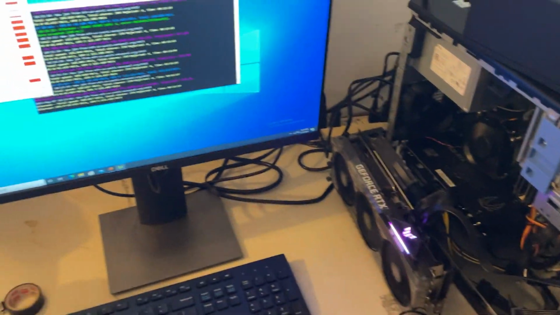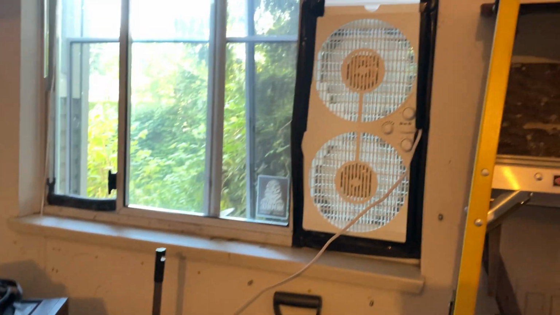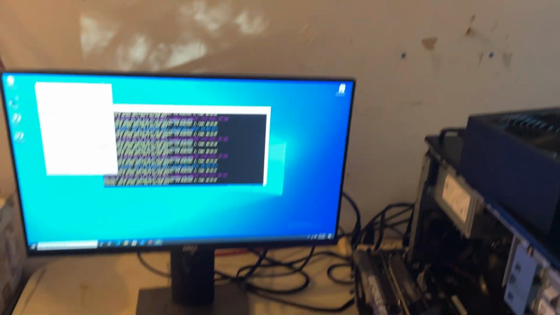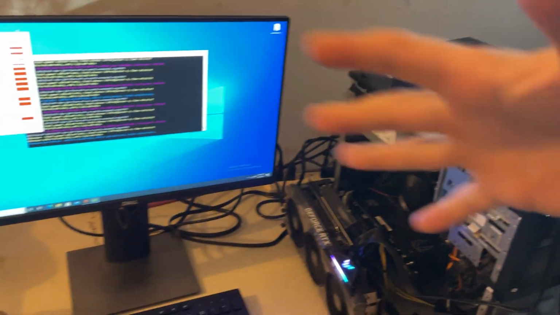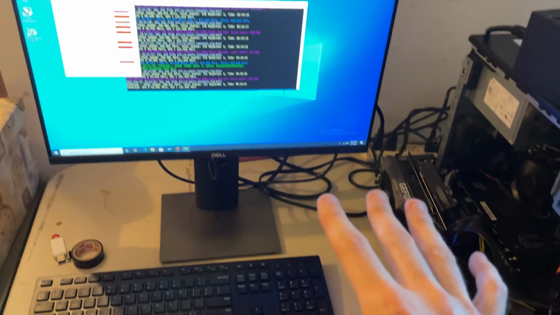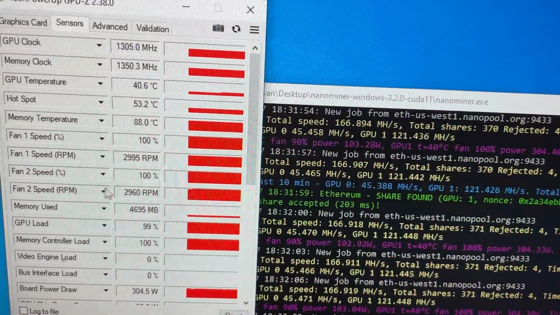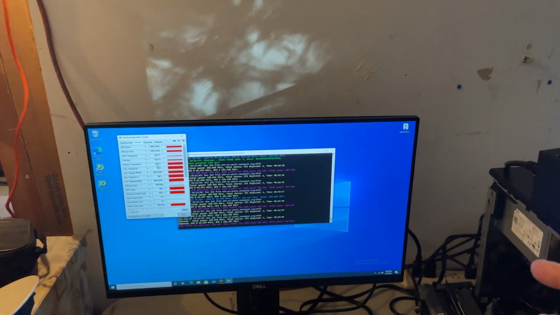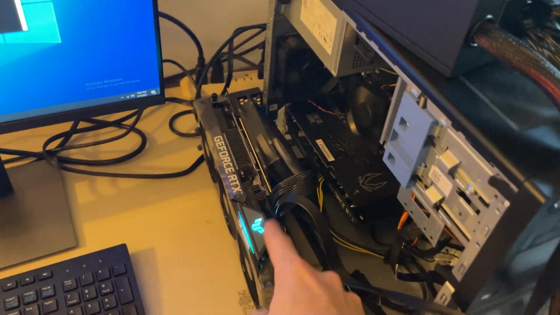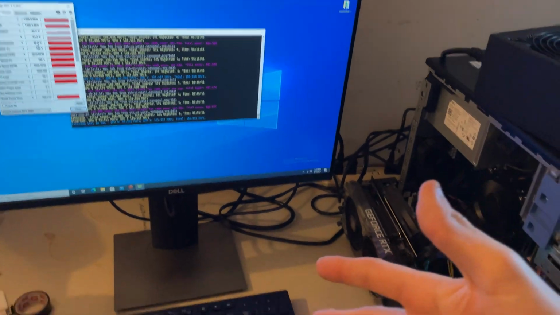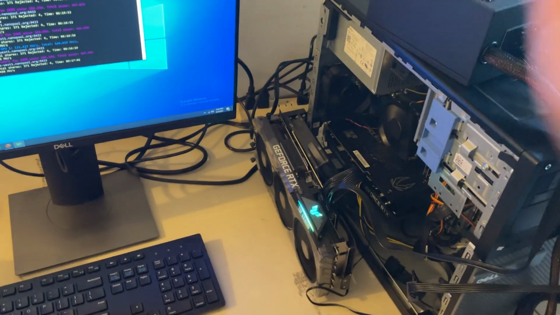Okay, so it's actually the next day now, and I legit went to Home Depot and bought a window fan. So it's blowing cold air into the house now. And I can tell you that the temperature in the room is at least 6 to 8 degrees cooler. It was really boiling and muggy in here before. Now it's quite cold in here, right? That's kind of the purpose. So we only got a 2 degree improvement. A 6 to 8 degree drop in ambient temperatures and only an 8 degree drop on the Tough here. I thought maybe the lowest hanging fruit was the ambient temperatures, but it's not. It is actually the thermal pads, I believe now.